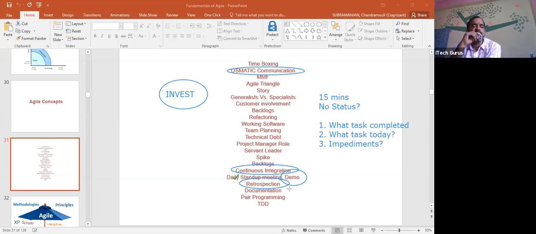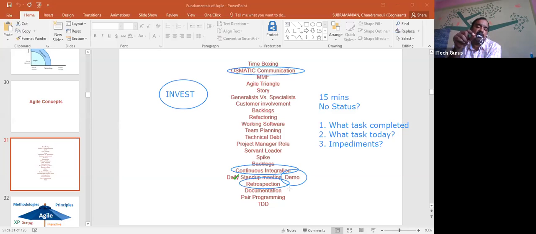You do a retrospective. Thereby, when I move from sprint 1 to sprint 2, or iteration 1 to iteration 2, I can do iteration 2 in a better way than iteration 1. Is that clear? So in an agile project, if you are working in the 10th sprint, let's say the 10th iteration, that should be completely different from the way you executed iteration 1. All of you understand and agree? Yes. Something better. That's what I mean.